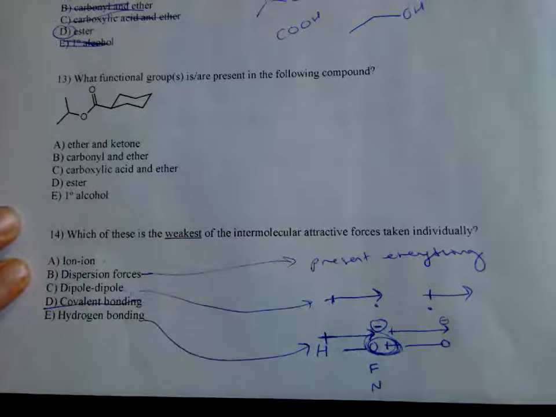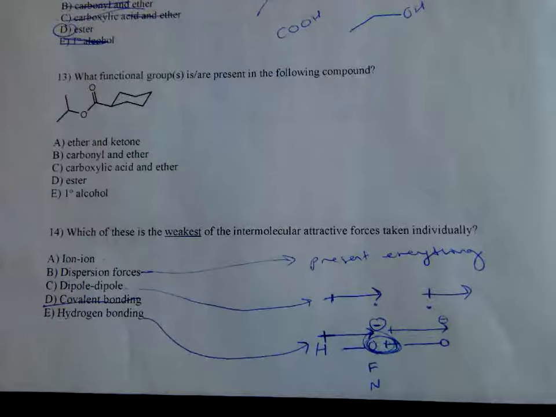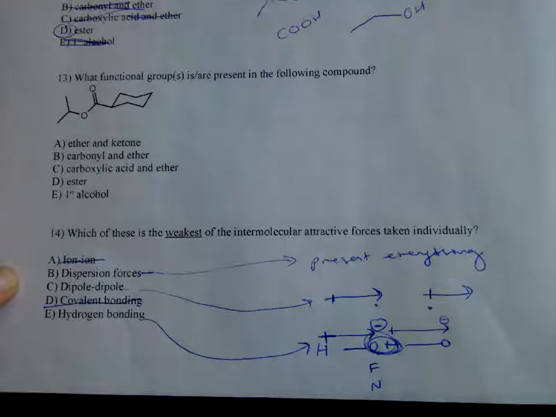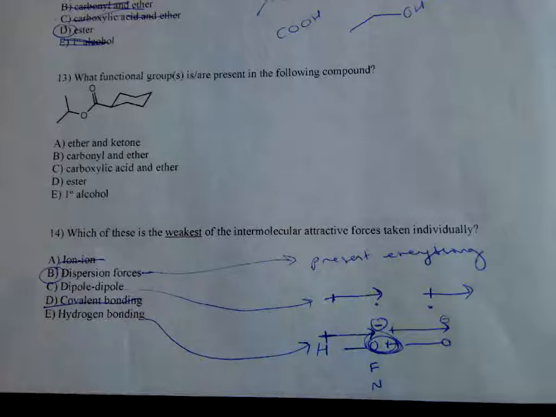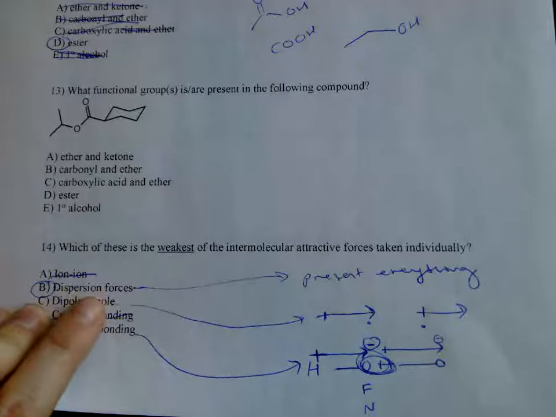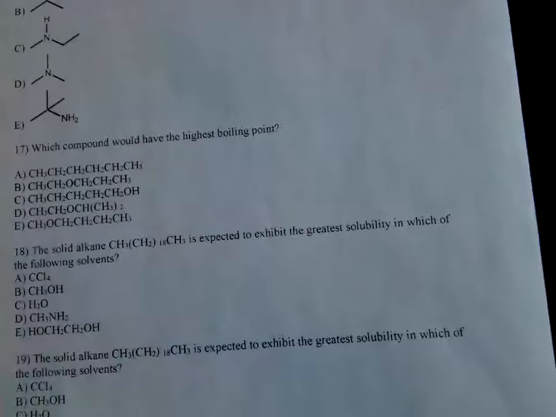And ion would maybe be ions being next to each other, but I would still call that closer to an actual bond, so I wouldn't take that into account. So the weakest would be the dispersion forces. Those temporarily create a dipole just by coming near to each other, but they're not truly a dipole. So they're weak, but they're present in everything. If you want to learn more about that, you can check out that episode of Chemistry for Your Life about geckos.